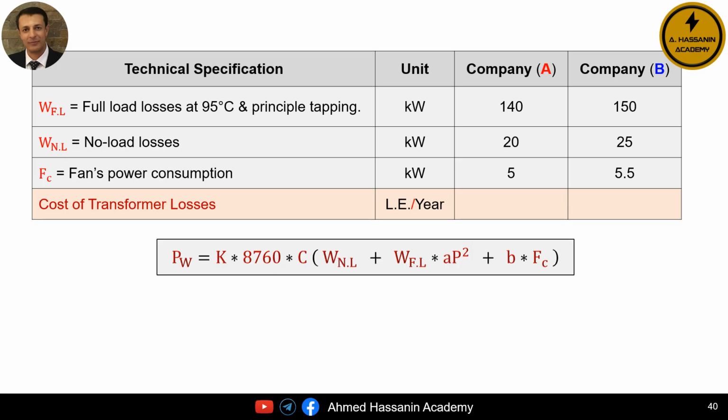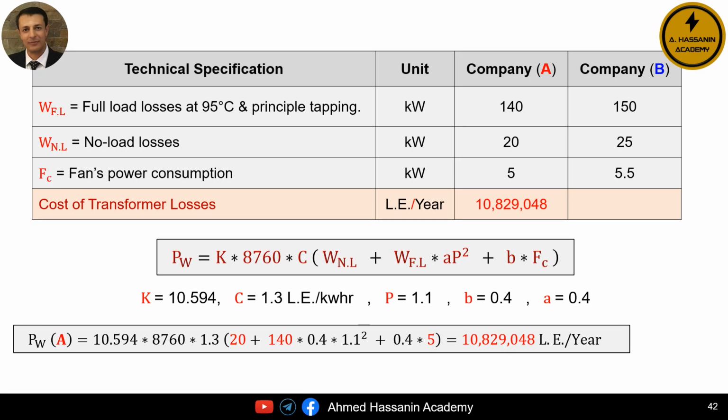Of course, we spoke a little while ago about the equation used to calculate the cost of losses inside transformers, and this equation appears before us. Of course, as we have understood together, K equals 10.594, and the cost or price of 1 kilowatt hour at a voltage of 66 kilovolts currently equals approximately 1.3 Egyptian pounds per kilowatt hour. Also, D equals 1.1, B equals 0.4, and A equals 0.4.